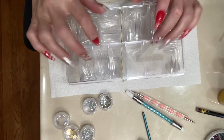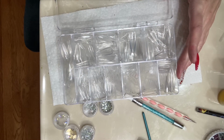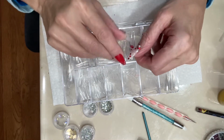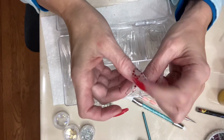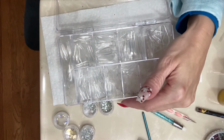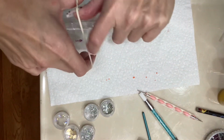We're going to use these clear XXL nails that I got from AliExpress. I'm not sure if they're supposed to be Gel X or not. They do not feel like Gel X, but they're probably good enough for what I want to do with them. I like them because they have really big numbers on them that I can see. And plus, they are a little bit longer. These are medium, and these large would go up a little bit, probably about 1/8 of an inch longer than a regular one. I would consider it a long, and I guess they just don't have anything on them.